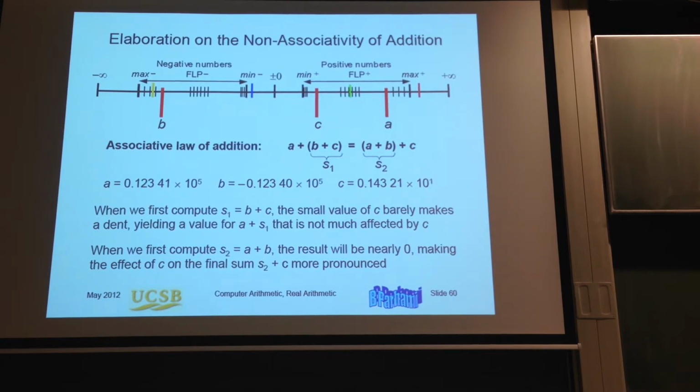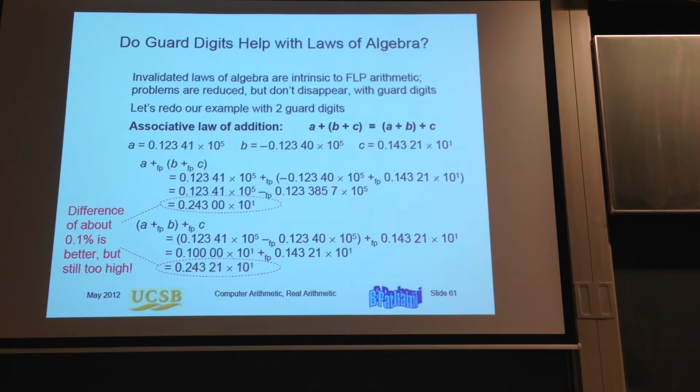Then, if I look at the operands and I inspect them, I know which order I should follow, and I will try to keep things under control. Now, you can say, let us put some guard digits. And I can put some guard digits and do the calculation now with guard digits. I'm almost there, but I'm not there. And anyway, depending on the operands, there will always be a situation when things are not controllable.